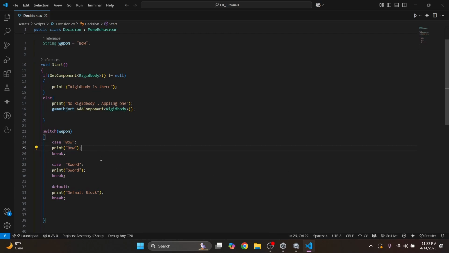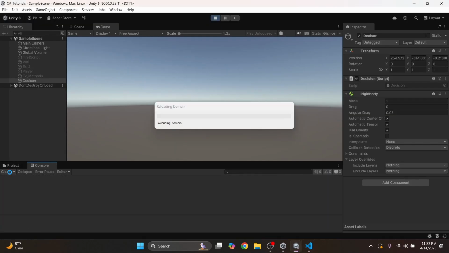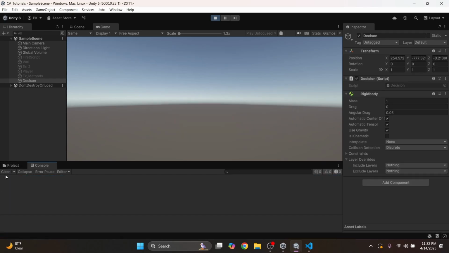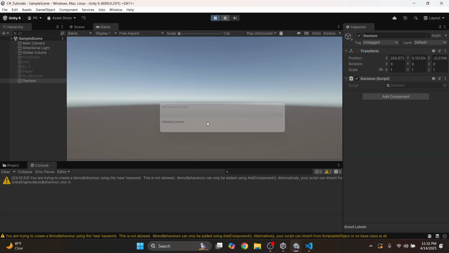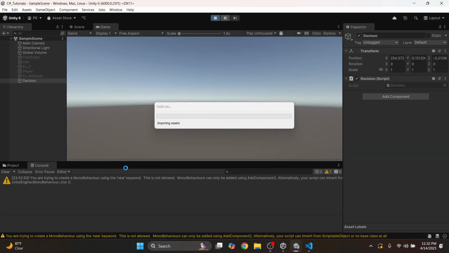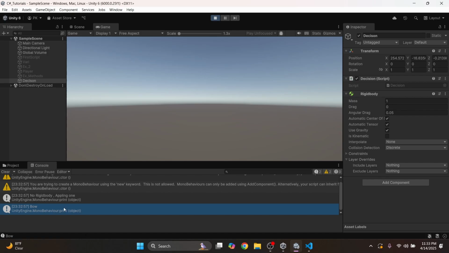We will also check what will happen if we don't use a break. Let it compile, it takes a lot of time. So here, as you can see, we have got our output, bow.